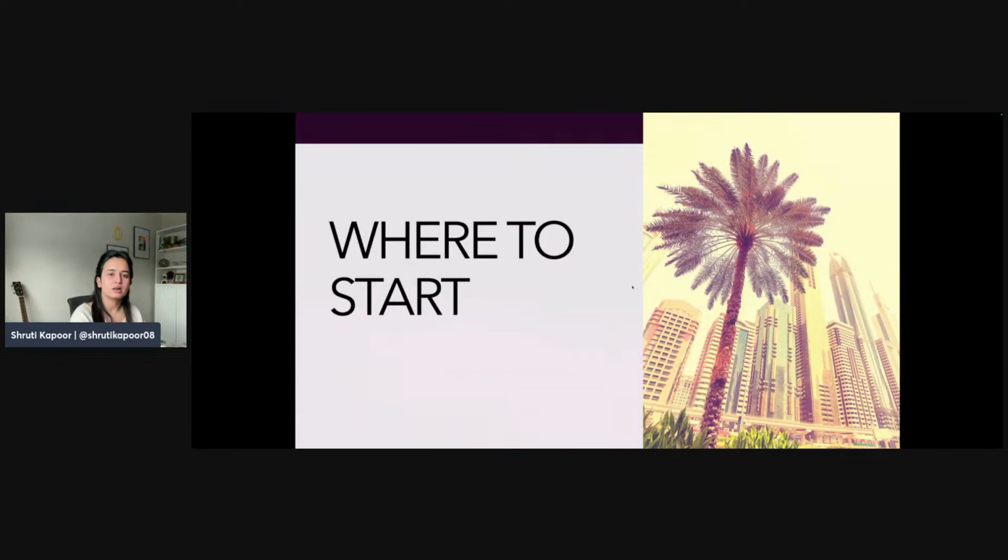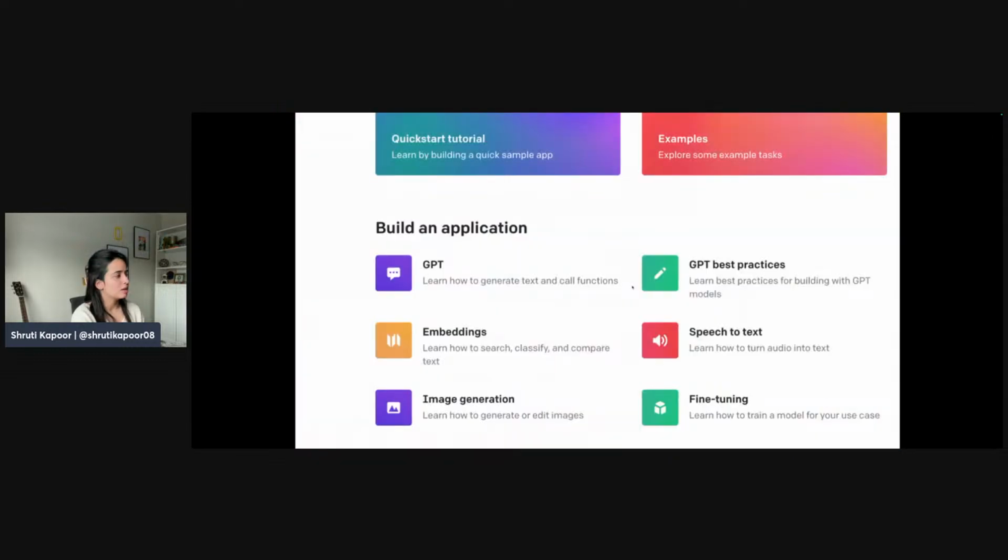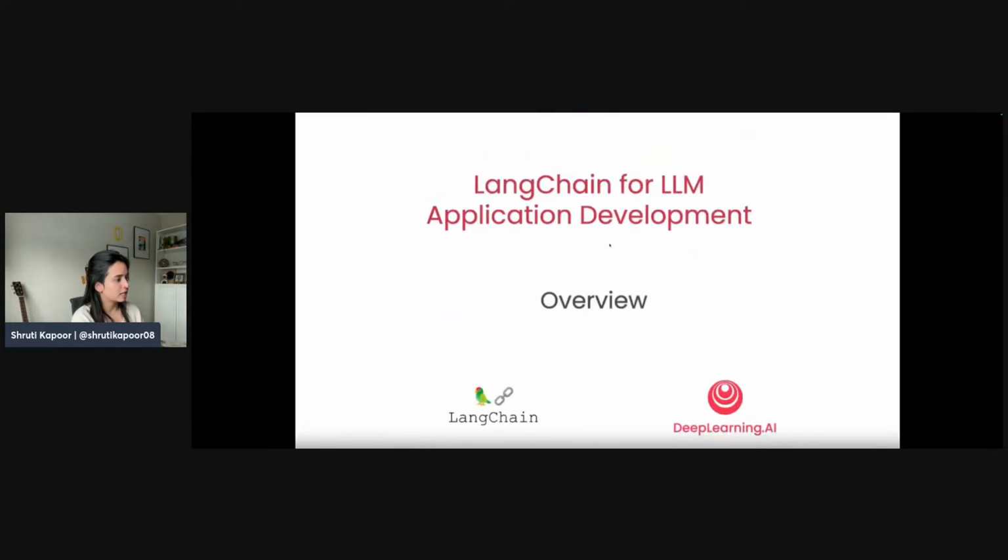So where to start? If this was helpful for you, there are some resources that I recommend. First is, I think this is on the OpenAI site itself. This is super helpful. There are some examples here that are easy to get started with, but I actually like this deep learning course. It's called LangChain for LLM Application Development. And I think this is on the LangChain site itself. This course is the one that I used to understand how to integrate with LangChain. I really like this course. This is in JavaScript as well.